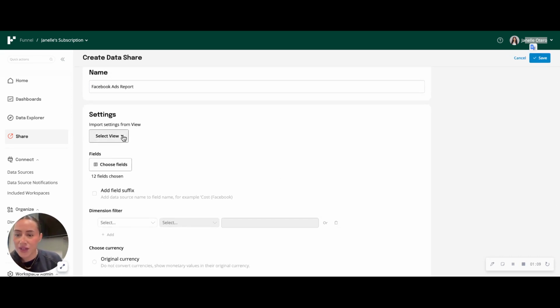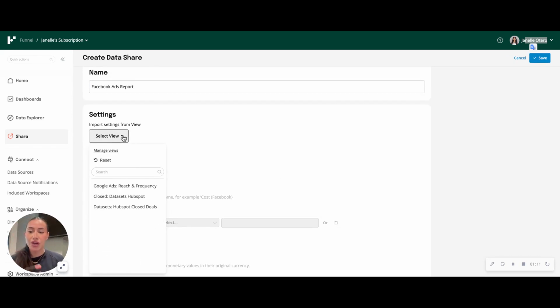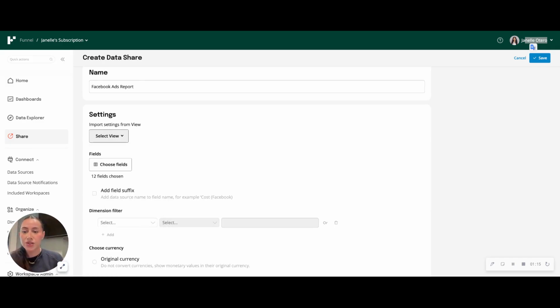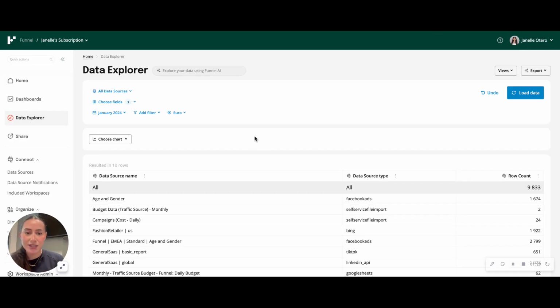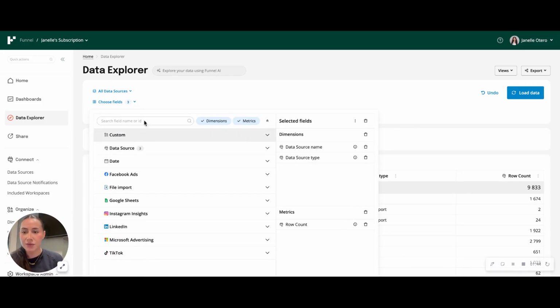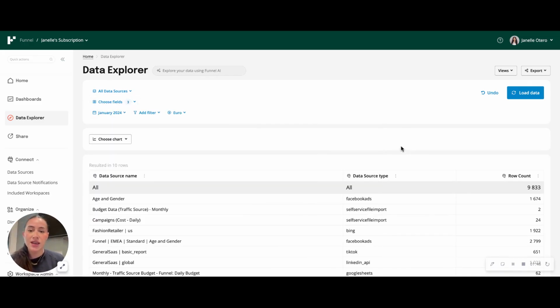And then over here, you can choose to create this Google Looker Studio report based off a view that you've already created. So you can create views over in Data Explorer. Super quickly jumping into Data Explorer, if there's a specific set of fields that you find you're going to visualize consistently, and you find that you always have to pick them out of the Choose Fields option, you can always save a view here.